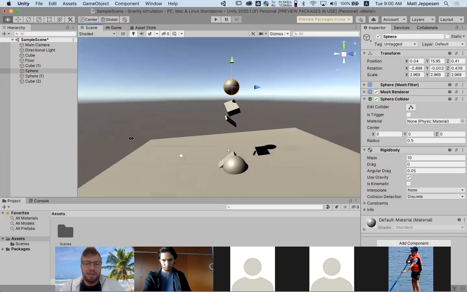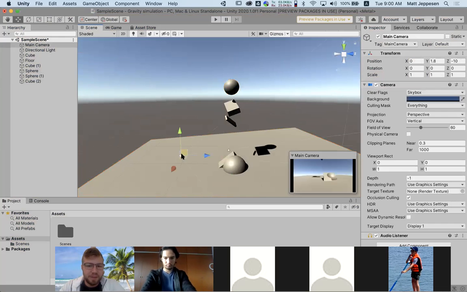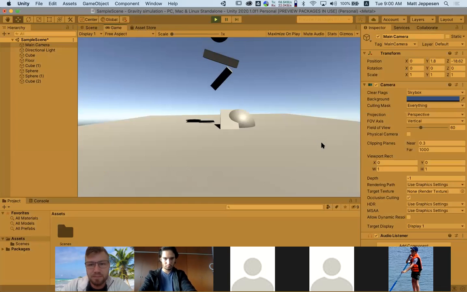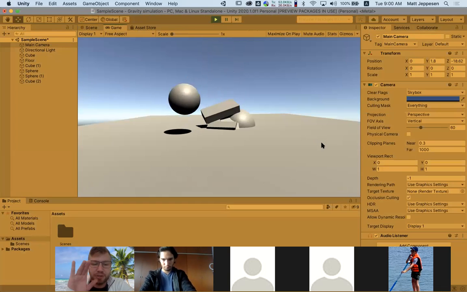And if you're finding it hard to see or something, you can always just move your camera. So move the camera back. Now I can see a little bit more. How do you zoom in and out? Pretend you're scrolling on a web page. It's just a scroll. It's not pinch.